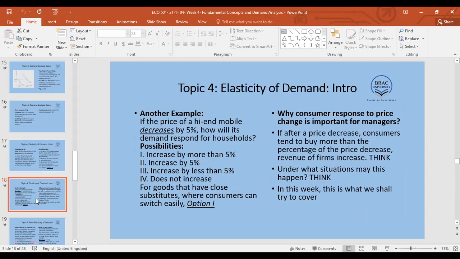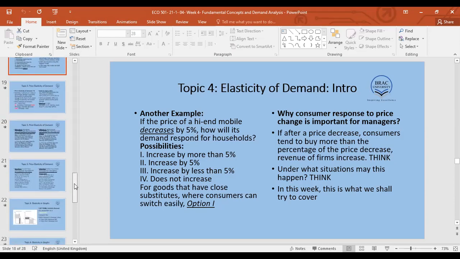Now think about this example. A high-end mobile. If you're selling a high-end mobile, will you increase the price to increase revenue or decrease the price to increase revenue? Decrease the price to increase revenue. Why do you think like that? If we decrease the price, definitely the demand for that product will increase, and ultimately our revenue will also increase. It will increase because demand is responding to the price change. The ratio is greater than 1. The demand responds compared to the price, which is in the denominator, right? Yes, sir. Lovely.